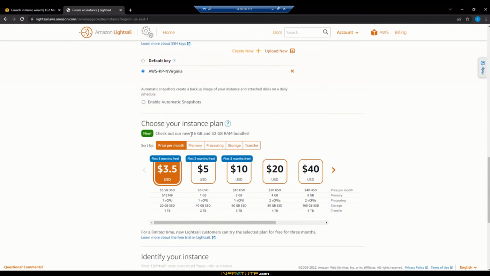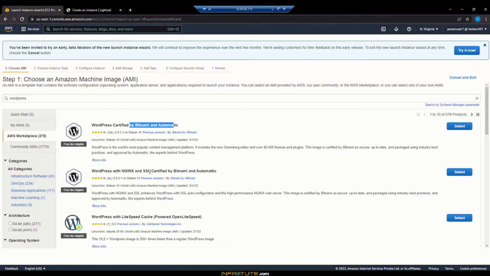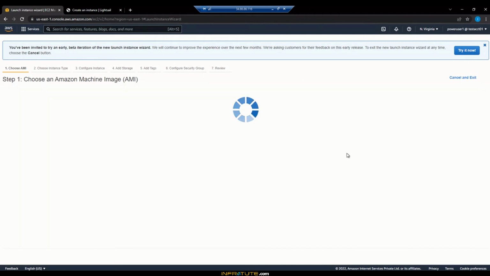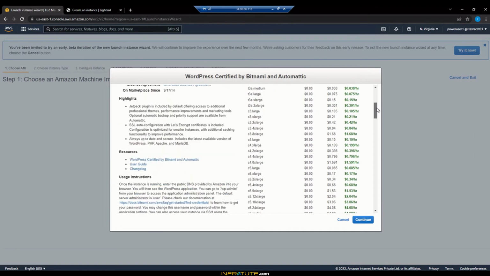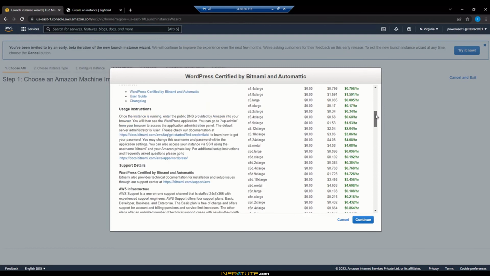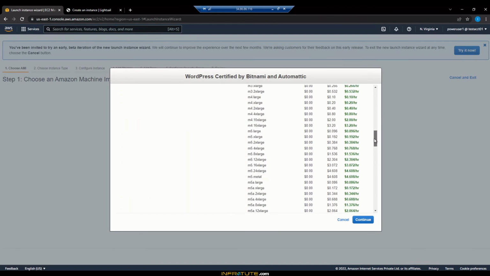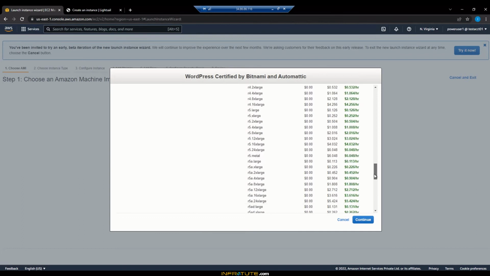All right. So like how we choose the T2 micro, or R type of instances, all the different types of instances that we have with the EC2, likewise, we have the different types of instances here. So you get the list of instances and their pricing when deploying the Bitnami here. All right. So we have a lot of options here also. However, we are not going to do that.